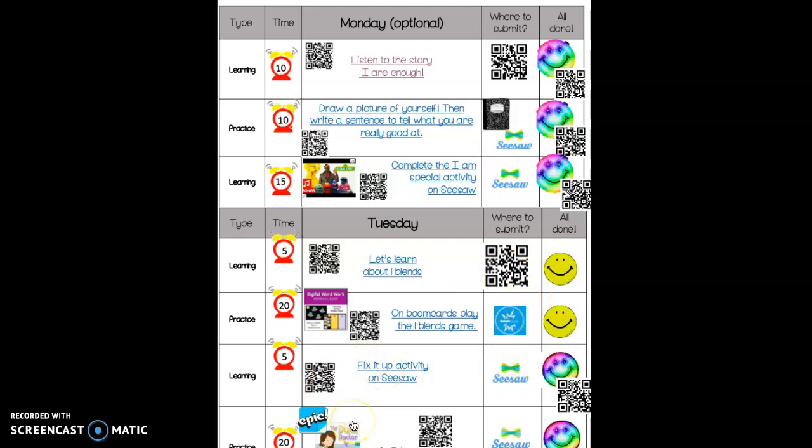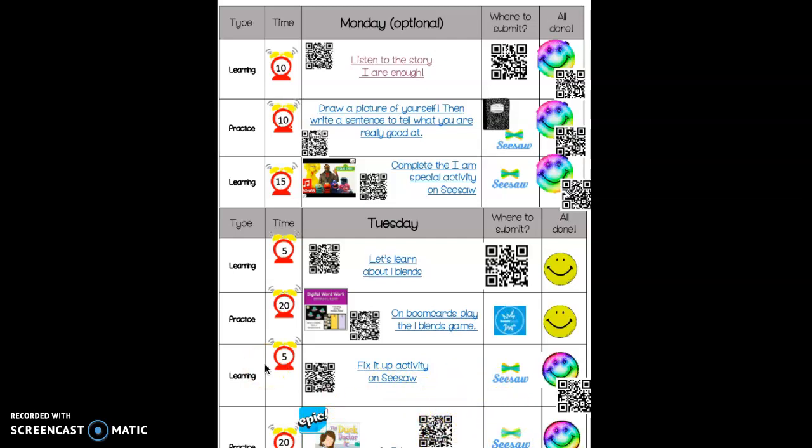The only thing different about this week coming up is that we are going to have them start finding a text on Epic. If you need the Epic code, just go ahead and check your teacher's Class Dojo and it is posted there. So we'll have them search the book, The Duck Doctor, and then read it on Epic, and then they can go to Seesaw for the activity.